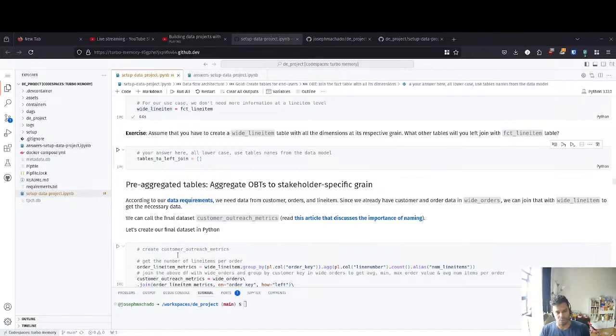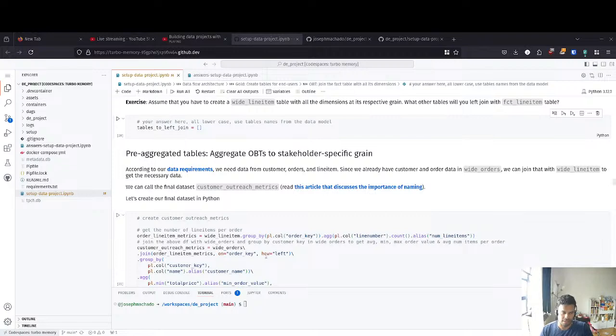So one of the key things to do is keep the definition of metrics in your warehouse so that the end users, all they have to do is select star and they'll have the data. It's not always possible, but for most cases it is. It's not possible if you don't know exactly what grain the output is required. If they keep asking for different grains, it might be better to give them access to the OBT table, provided they're proficient enough. But this is what people mean by certified dataset, meaning the data team has okayed this. Anything that doesn't look right here is the data team's responsibility. That's usually how it goes.